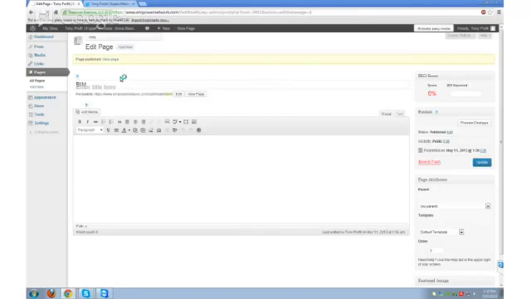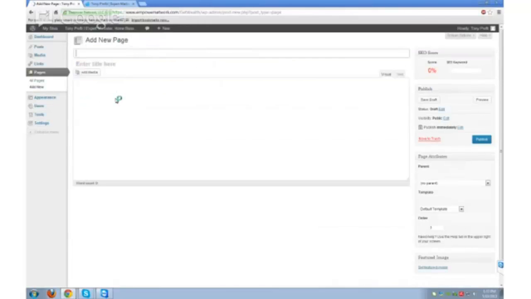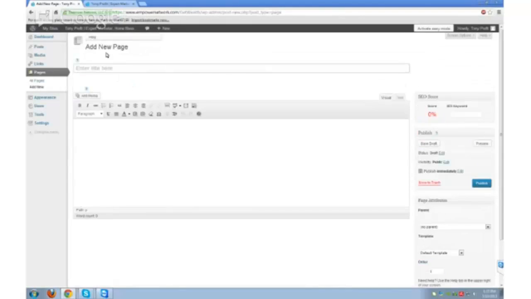And then we just added a new page again. I just click Add New right here. With this one, I'm going to write blog, and I'll explain why you want to put a blog page in there. Just go ahead and have a blog because you're going to want to blog daily. So go ahead and put a blog page in there. Click Publish.